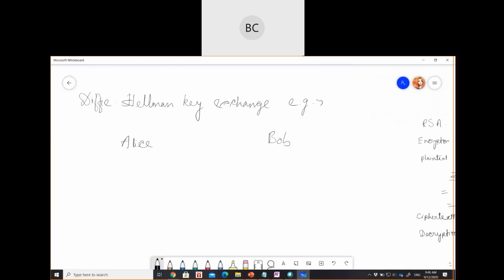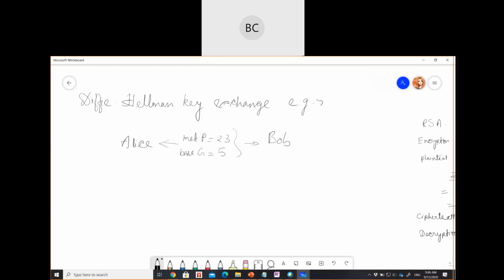Okay. So now for both parties, there are some known values. What are the known values? It's a modulus, which is your P. For example, take P equal to 23. Then there's G. G you can say is a base value, which is 5. So these values are known to both Alice and Bob. These are publicly available.